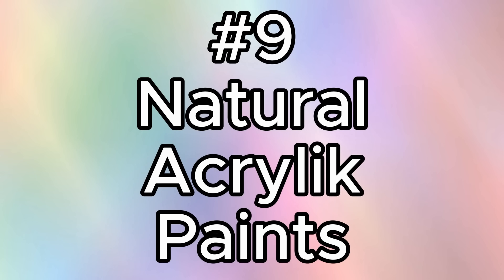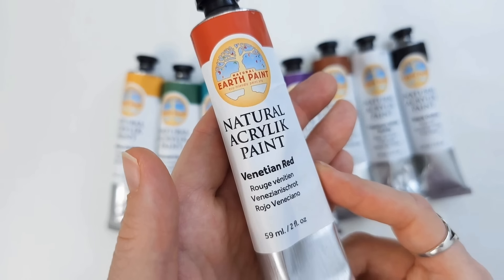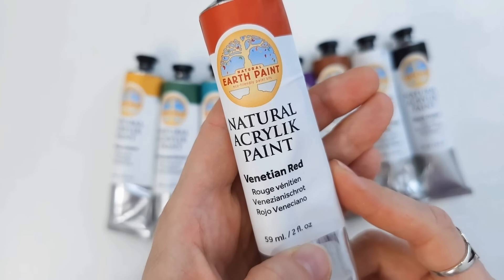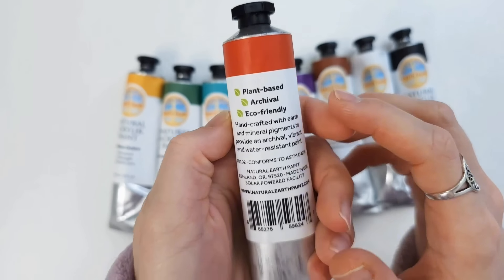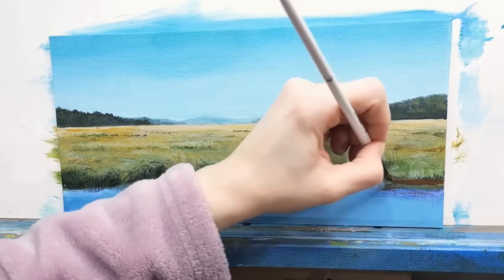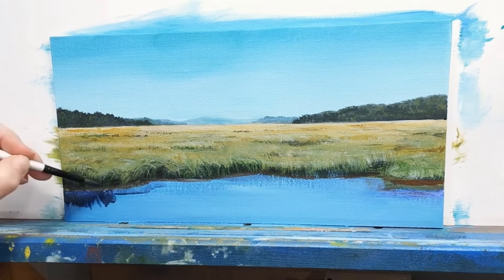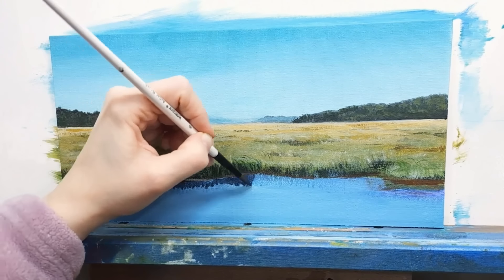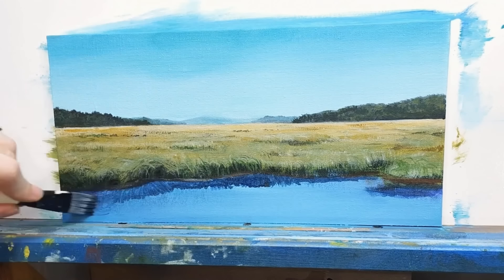Number nine, we're going into the natural acrylic paints by Natural Earth Paint. It's a company that seeks to put out eco-friendly art supplies. These are a plant-based acrylic paint alternative — supposed to be extremely eco-friendly because you're not going to be putting any microplastics in the waterways. They're supposed to be healthier for you to work with as well, taking out a lot of the poisons that traditional acrylic paints have. They work with natural pigments, so they are all extremely lightfast. I was pretty impressed with how they worked — they felt pretty close to a traditional acrylic paint.